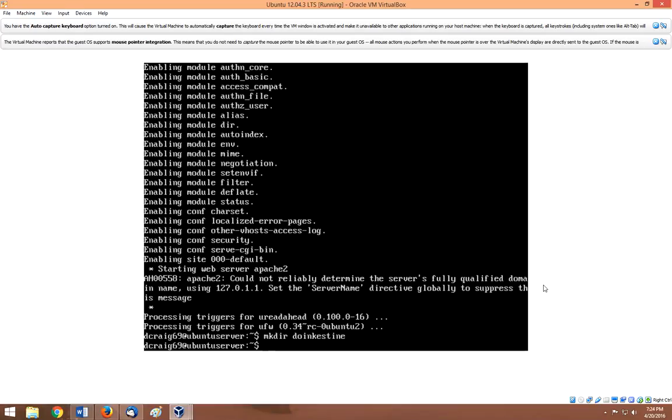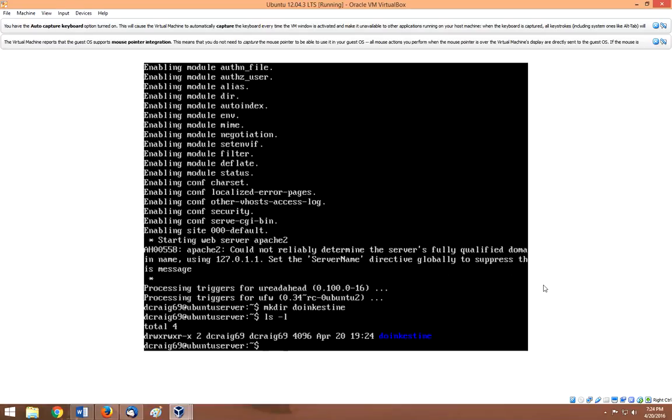Okay, so we've created the folder. We can see that we've created this folder by typing in the command ls -l, and there you go. It shows you that the folder has been created. Next thing we want to do is add our users. So again, we're going to use our sudo command. The Linux command is adduser, and we'll add user number 3.